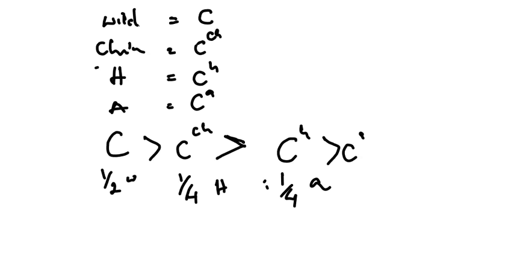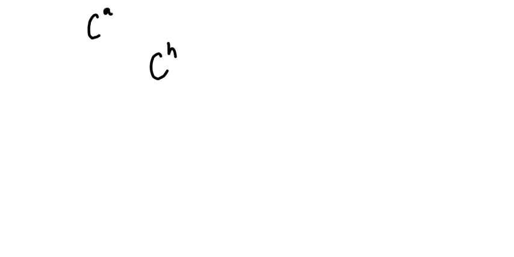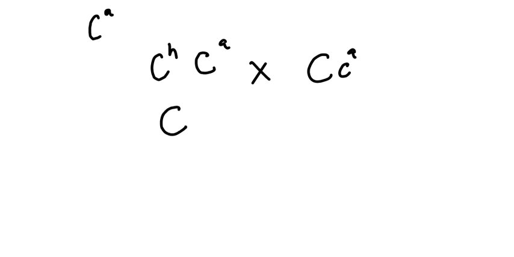So the Himalayan can either come out as CH, because that was the Himalayan. We go to the previous page. Okay, so the Himalayan is CH. Okay, so it's CH, CA, because it's carrying that albino. And then the wild type is a C, but because it's carrying an albino trait, it's going to be C, CA in this particular case, okay? So the cross initially is supposed to be C, CA, that was crossed with CH, CA in this particular case.